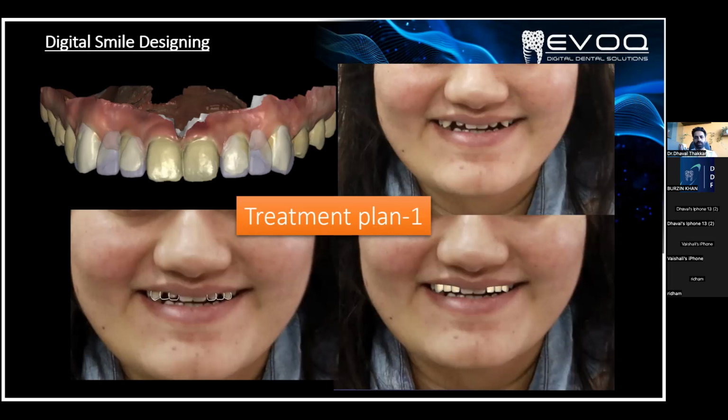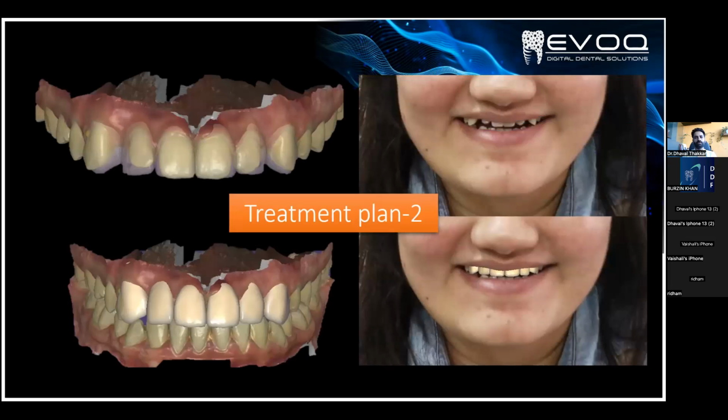So we decided to preserve the centrals, and we decided to put extra laterals and go with the planning of 234, 234 on both sides. So additional planning was required by the doctor, and we also insisted we should try another planning as well. So the second planning was we included the central incisors and decided to go with the 323.